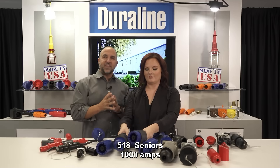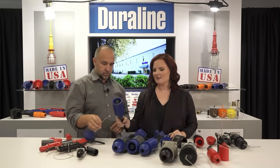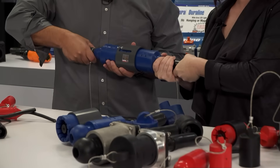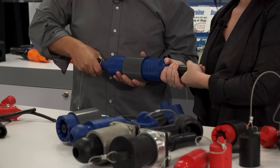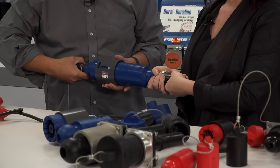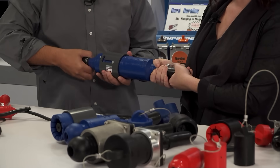For all three, we put the locking ring on the male or the female, depending on how we're configuring the system. The seniors are used for 1,000 amps, the junior is for 300 amps, and the micro is 150 amps max. Once these are connected, they will rotate 360 degrees all day long and maintain contact. This unique design feature allows them to roll and move around no matter how stiff the cable is. They also have a lock which covers the ball section and prevents it from spreading apart. The pull forces on these are very high — you cannot disconnect these with the lock engaged. You have to pull the lock down to disengage the connector.